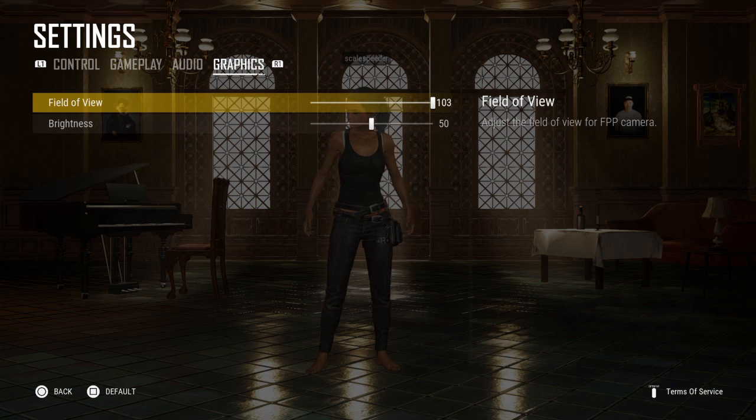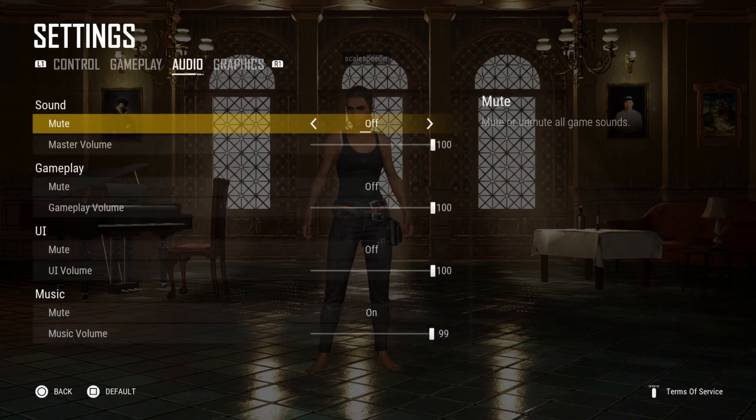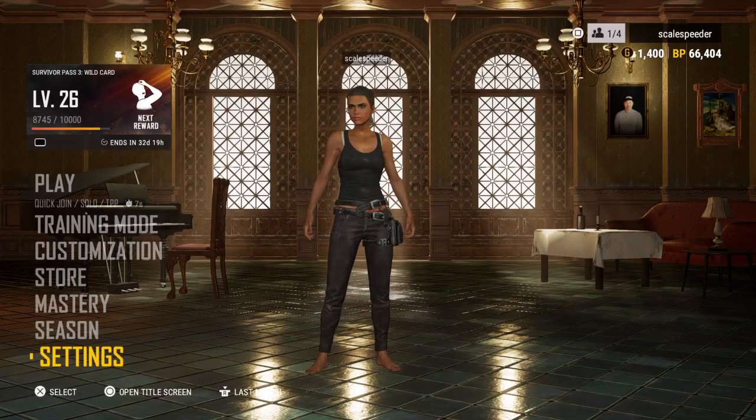So in that case, flipping over to first person by tapping that top right shoulder button can help your view, and then obviously you come out of it when you move, so that you get the advantage of third person views. But have it up to 103, have it up to full, and brightness at 50. Again, you might want to change that depending on your TV settings, how bright your room is, all that sort of stuff. Okay, so those are my settings in PUBG.